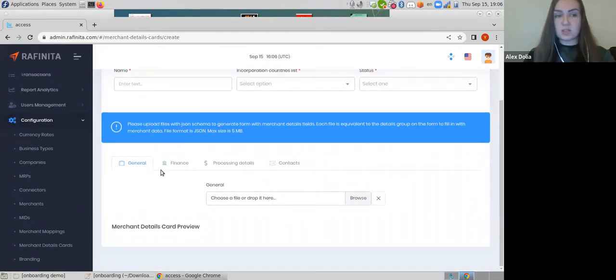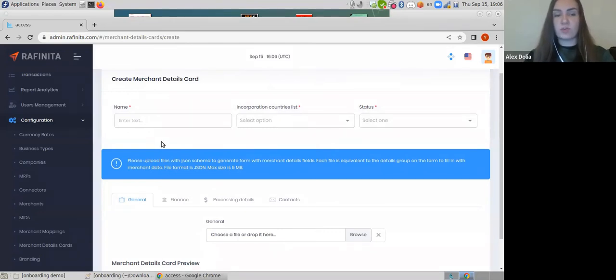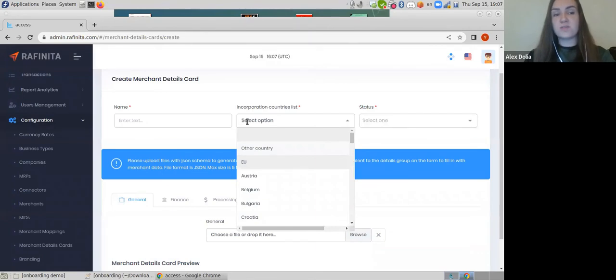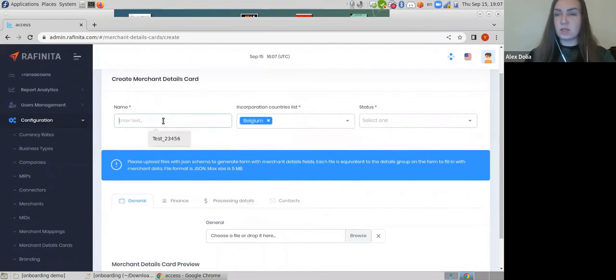Counting on the fact that processing in different countries requires different information to pass compliance, merchant cards are distinguished by the country of incorporation of the merchant company. Therefore, creating a merchant card, a merchant form, you're specifying what country it applies to. Also, for your convenience, we have groups like European Union or Latin America, etc. So, as usual, you have some groups of countries. For example, let's take Belgium. So we are creating a test card for Belgium. Once your merchant chooses Belgium in the list, they will open exactly this card.